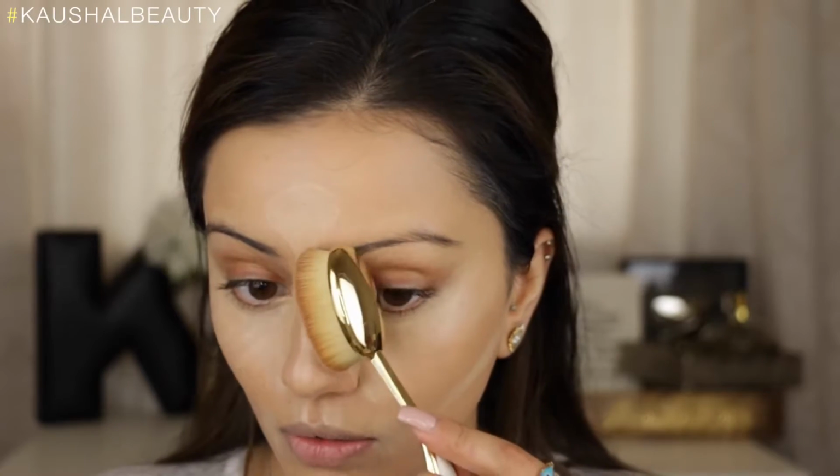Okay, now I'm going to try and blend all of this out with the Oval 7 brush. I just know how easy it is with my Beauty Blender, so let's see how this goes.